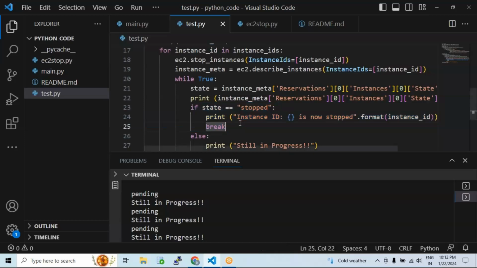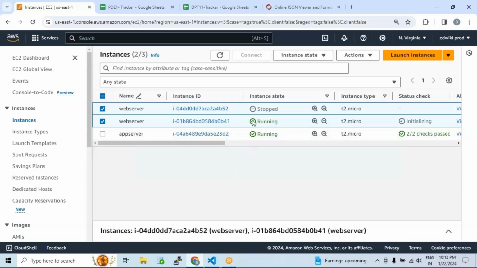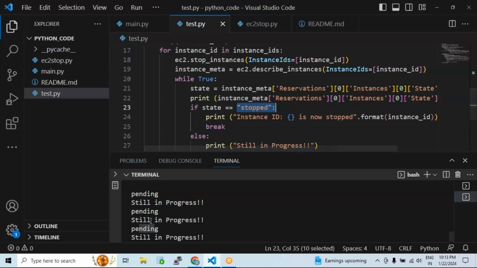How I'm doing the troubleshooting? I'm actually printing here the state that I'm capturing, right? This is the state. What is the state that I'm printing or comparing? If you see, the state is pending actually. It captured the state as pending, and then it is comparing the state here, correct? But the actual server is in stop state. But why is it still checking with the status called pending?